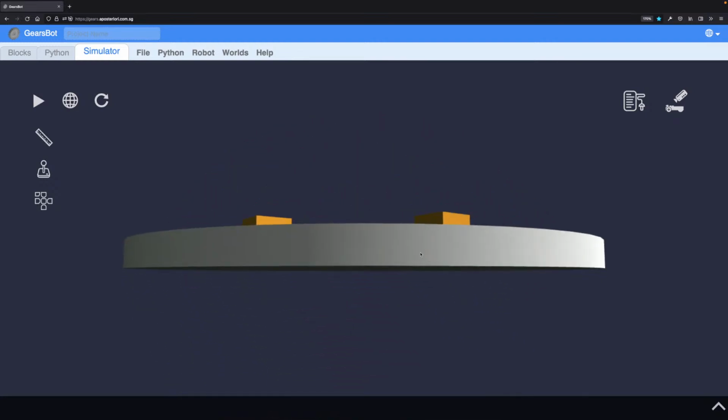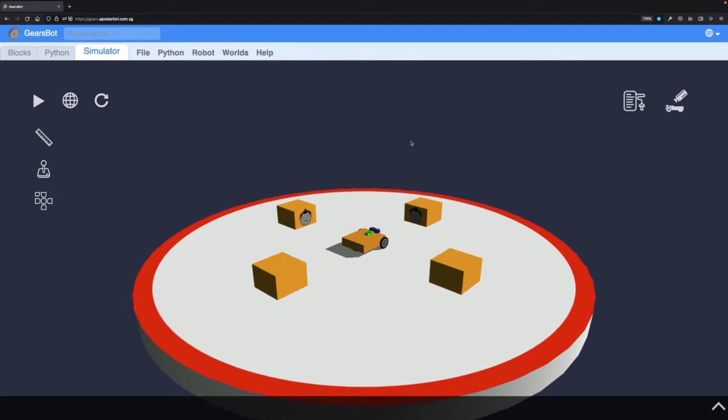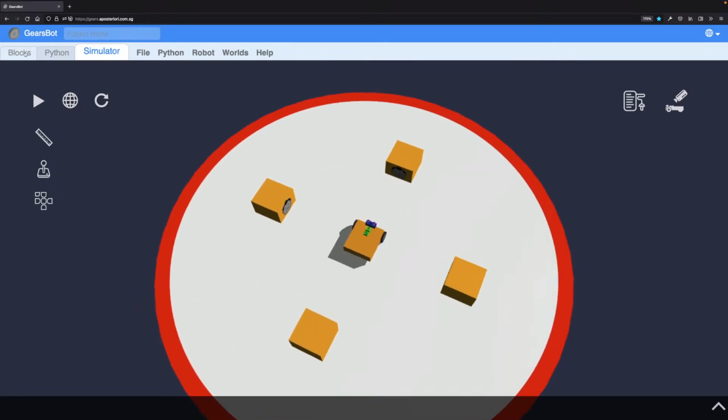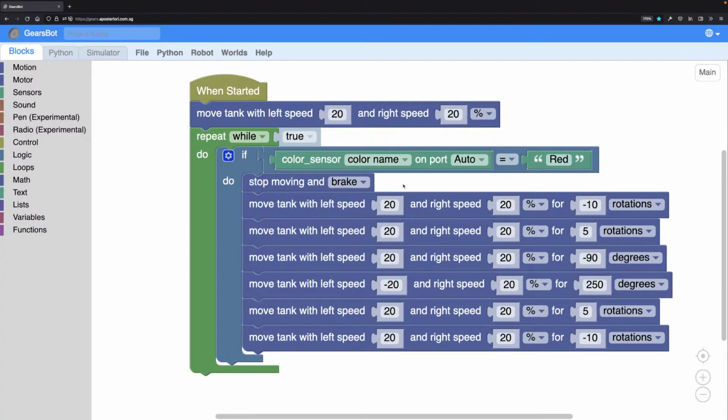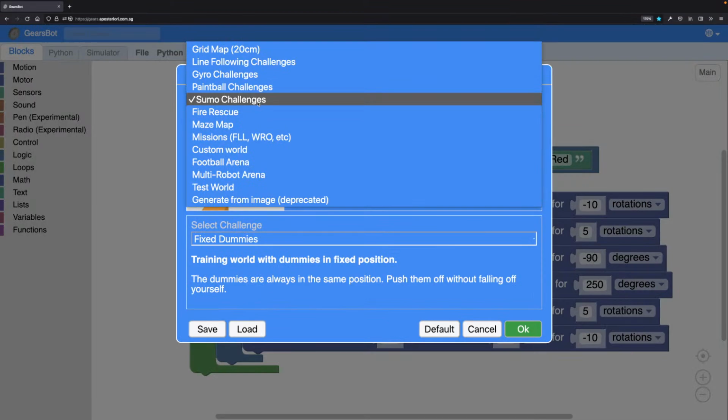So, I'm pretty much done with this one. We got close enough. You could spend a lot more time making it as accurate as possible, making it really clever and using all sorts of sensor data. But that requires more than the half hour I'm going to put into that. Instead, though, what we are going to do is go to worlds. We're going to select a world. We'll try a different challenge.